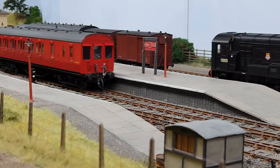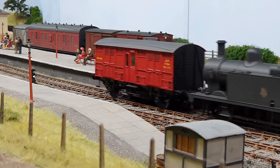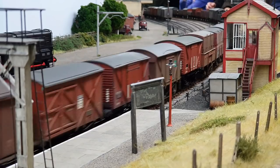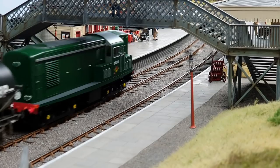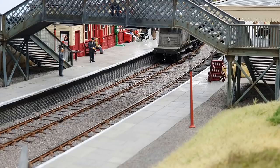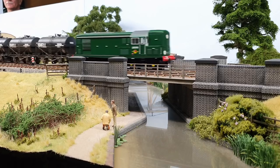They told me that they were looking on the ordnance survey maps, trying to find a place in the London northwestern area where a canal went underneath the railway line. And they found this place called Grindley Brook that they didn't know anything about. So they designed a station because they didn't even know a station existed. It was only after we had built most of it that we discovered in a book there actually was a station. Oh. And it was just a wooden station halt, for one platform. That's why our model is nothing like a wooden station halt.